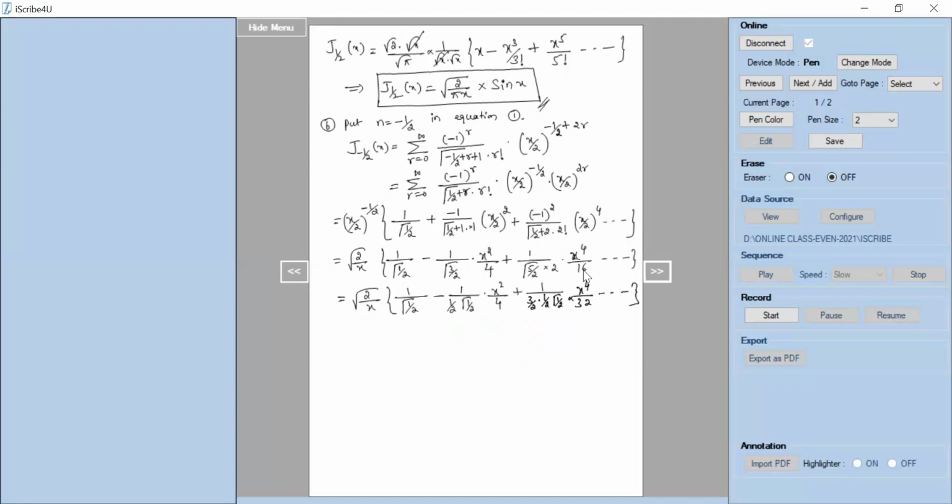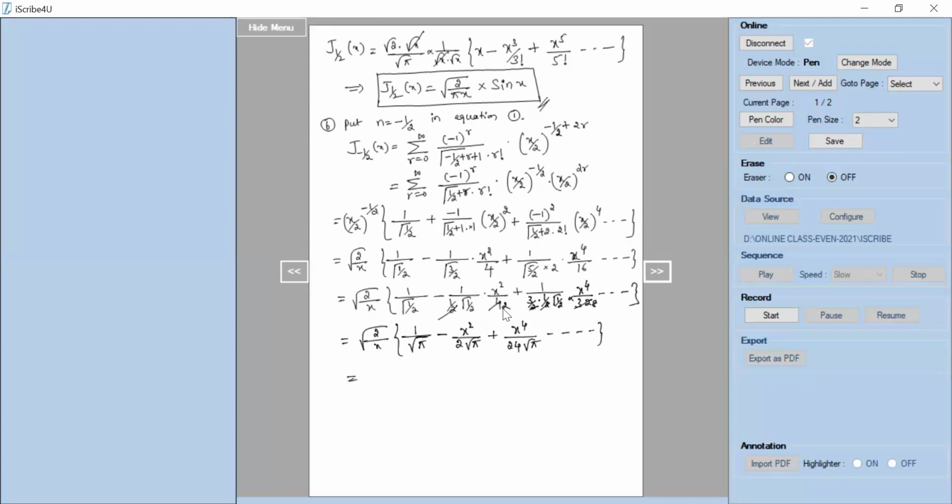Right. Now let us simplify this. Again, this is square root of 2 by x into 1 by gamma 1 by 2, which is root pi, for the first term. Gamma 1 by 2 is root pi. And here this 2 will go to the numerator, 2 by 4. If we divide, you get 2. This gets cancelled. So it becomes minus x square by 2 into gamma 1 by 2, root pi. And coming to the next term, 2 2s are 4, 8 4s are, so it is 8. So it is x power 4 by 8 into 3, 24, gamma 1 by 2 is root pi, and so on.